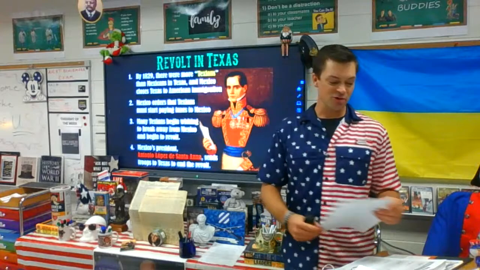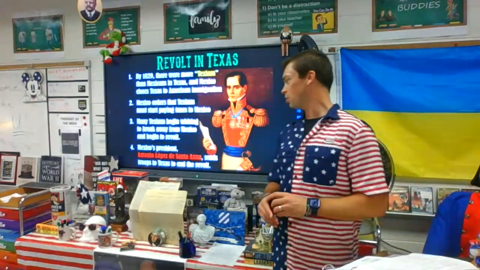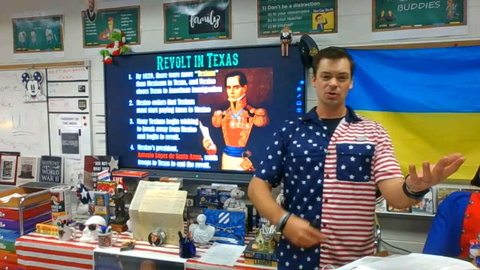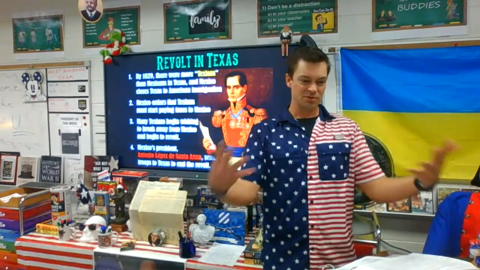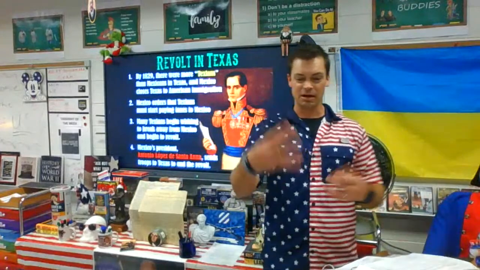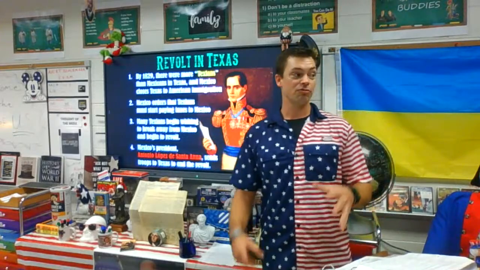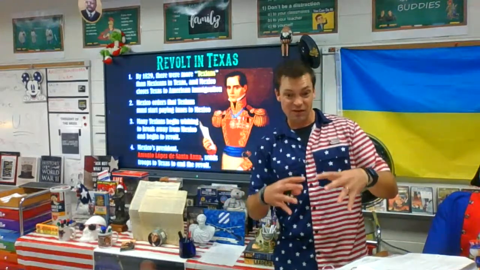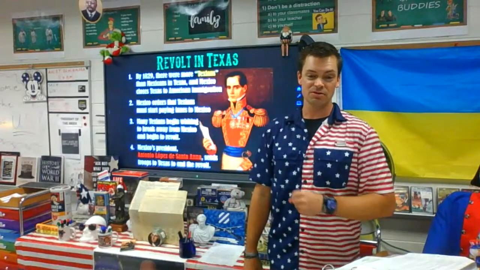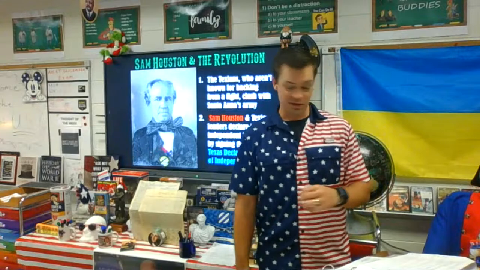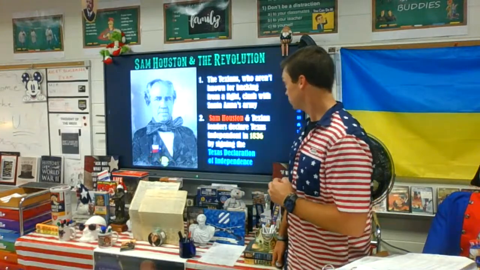And the Mexican president at the time, his name is Antonio Lopez de Santa Anna. He's actually the government president, but he's also a military leader. So, he was both. He was a politician and a military man. He sends troops into Texas to try to put down this revolt. So from present-day Mexico, right, south of our current borders, into what is known as the Texas territory, he's going to try to put down this revolt. So the next screen you can see now is Sam Houston and the Revolution.